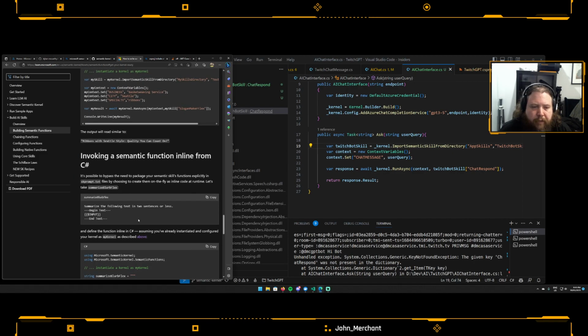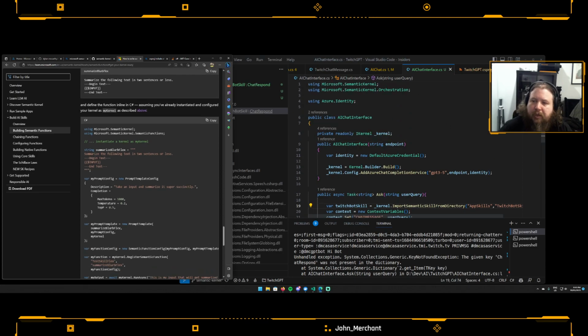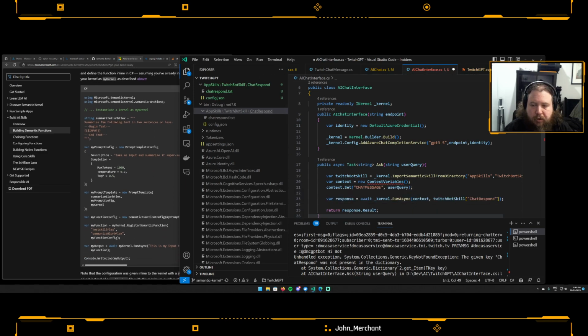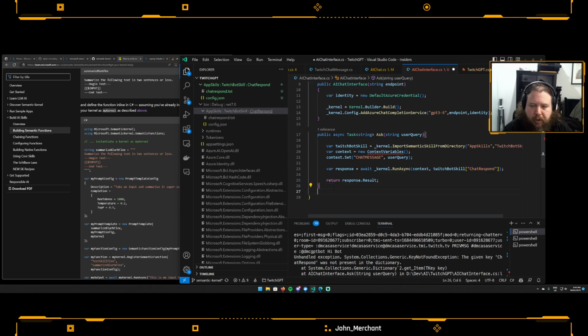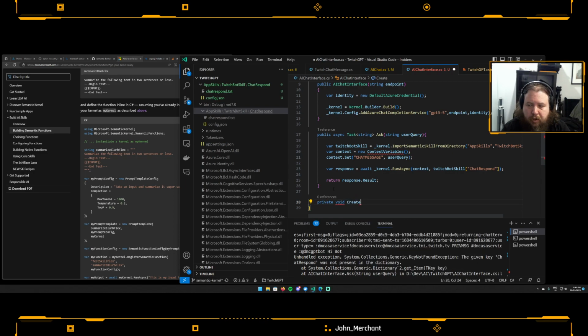Okay. Alright. Let's see if we can build this as a semantic function within this text. So what we want to do is we'll make a void, call it that.